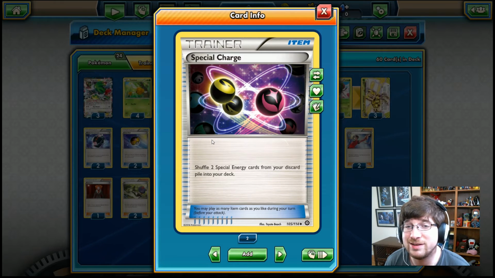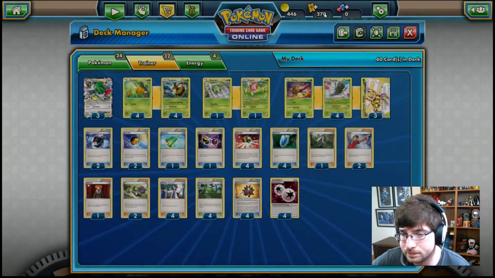Special Charge was a fantastic item card because it did give us the ability to get those double colorless energies back. Now, it's not to your hand, remember that. You still haven't naturally gotten it back. You have to get it back from the deck. But better that than never getting it back at all.